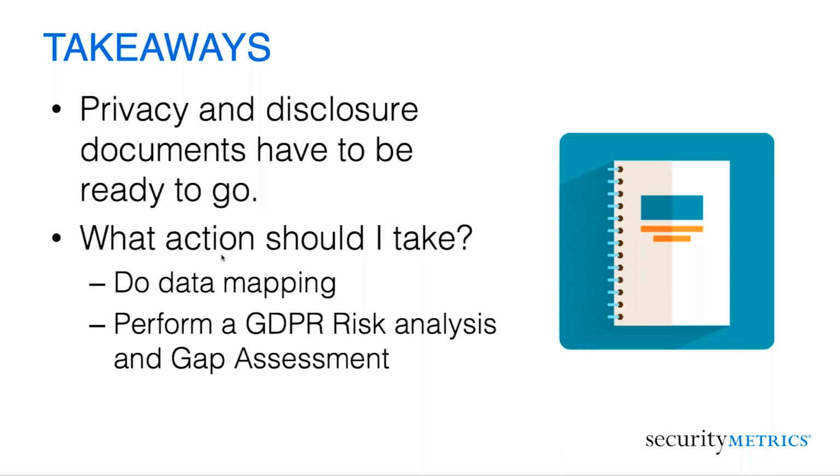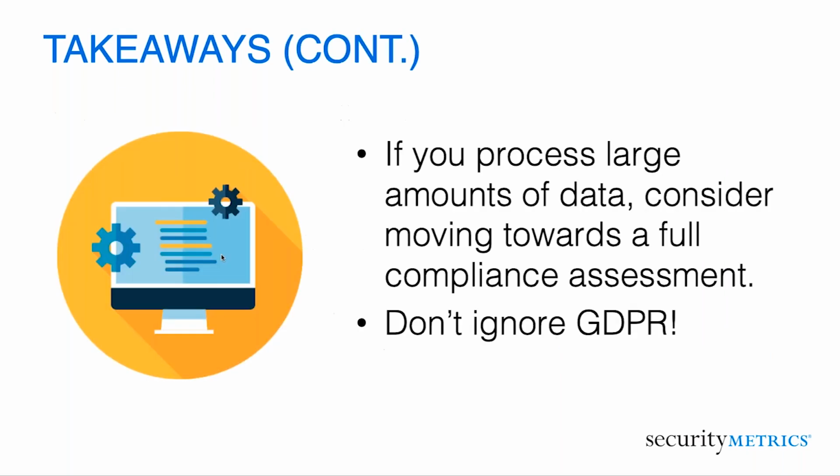So we've gone over a lot. If you remember anything, just remember a few things. Have your documents ready to go, your GDPR efforts ready to go, at least something. Start with something, what you're doing, what your roles are, have those ready to go, and do that data mapping. If anything, just do a data mapping and know where you have personal data. If you don't do anything, at least do that, know where it's at. Then you can make decisions on, do I need to do anything or not? Where do I need to focus my efforts? Perform those risk analyses and gap assessments of knowing, okay, how good are we? Are we in a bad position? How much data do we have floating around our organization?